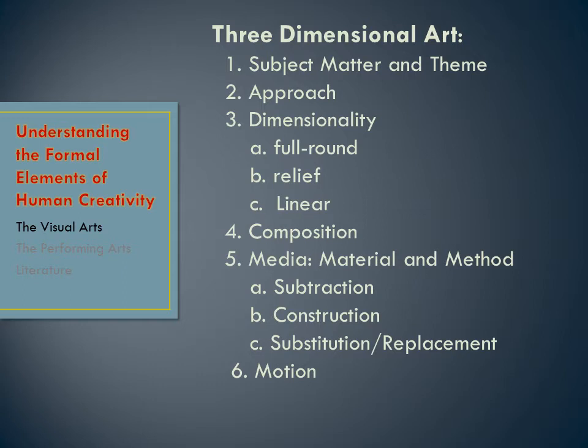Some sculpture is meant to be viewed from not just the front, but it can be viewed from the back, it can be viewed from either side, might be able to be viewed from above, even from below. Art that is sculpture that is meant to be viewed from all sides is referred to as full round or 360 dimension sculpture. Relief sculpture is a little bit different than that. Relief sculpture has a flat background. It is sculpture that is meant to be viewed from primarily the front, maybe the sides, but the back is flat and undeveloped.